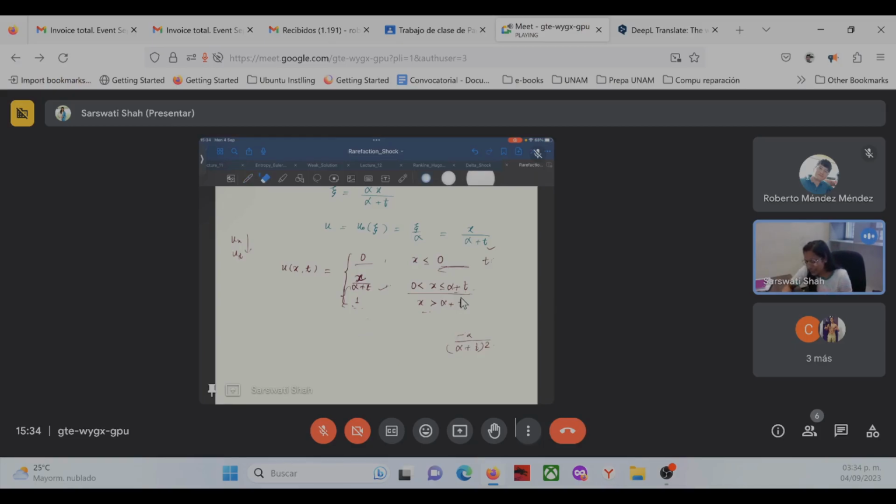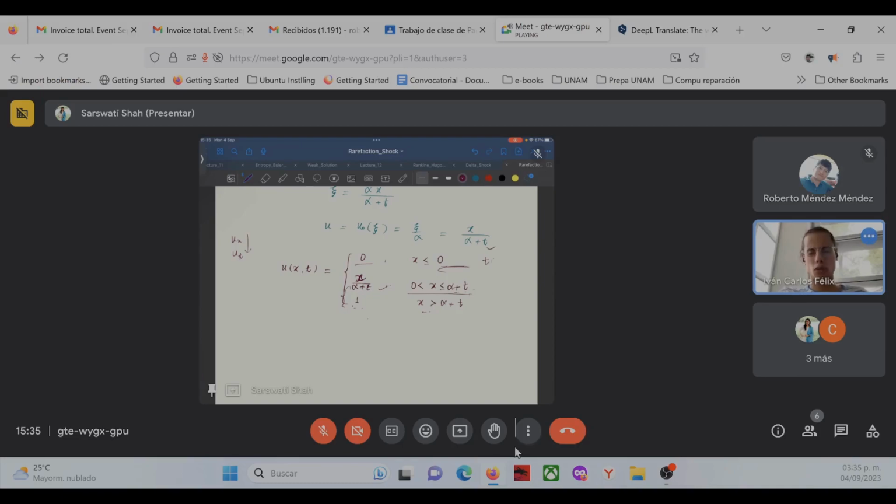You need to be very careful that this is a weak solution. This is a weak solution, and in the case when we take a jump, then that gives the shock wave solution. The solution is globally defined, but the derivative of the solution is not smooth. What do you mean? A solution is a weak solution if the derivative is not continuous. Yeah, the solution is defined. It globally exists, but the derivative of the solution is not continuous.